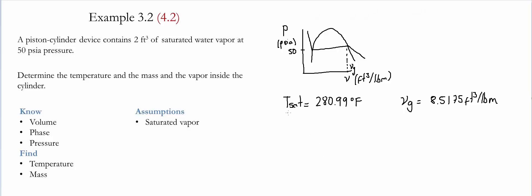Now that we have the values of the saturated temperature and the specific volume at the saturated vapor stage, we can find the mass. We know that the relationship of volume is given as the specific volume at that particular phase, which is the saturated vapor, times the mass. Therefore, mass is going to be equal to the volume that we have divided by the specific volume at that particular phase.